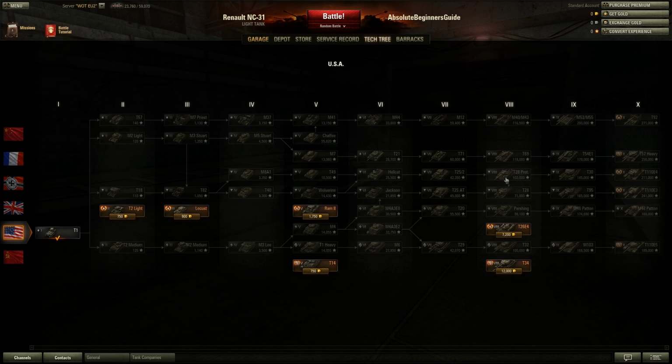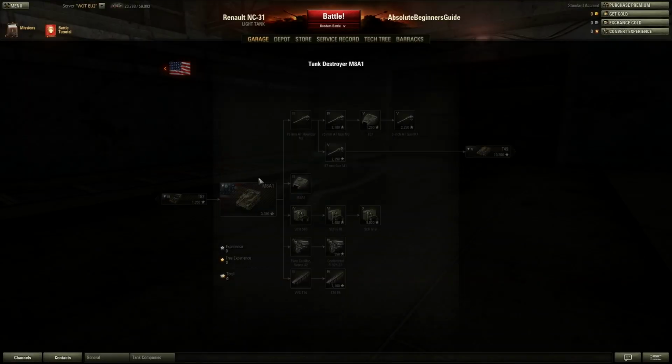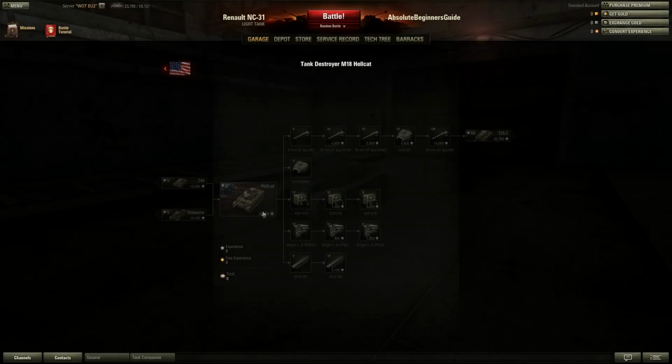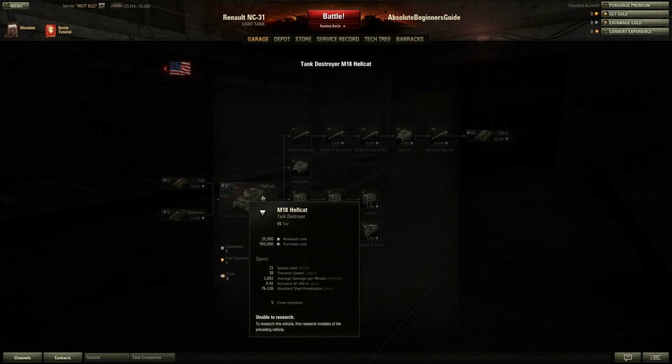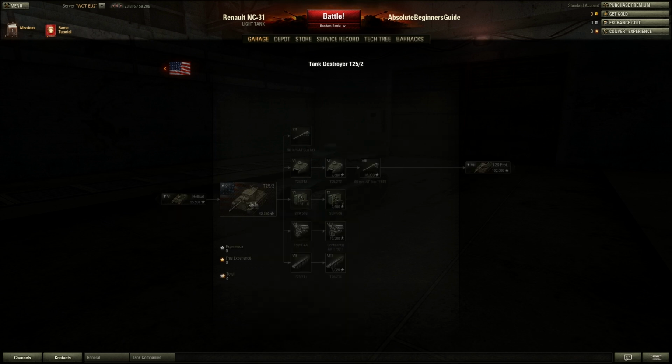They also have turreted tank destroyers. So for instance, this is the tank destroyer line. Let's pick this one. So you'll see it's turreted, the T-49, it's got a turret. The Hellcat, very popular tank. It's fast, it's nimble, does a lot of damage, is a very, very nice tank. Has a very slow turret traverse, but it has a great gun. But it has a turret, more importantly. T-25-2 has a turret, T-28 turret.